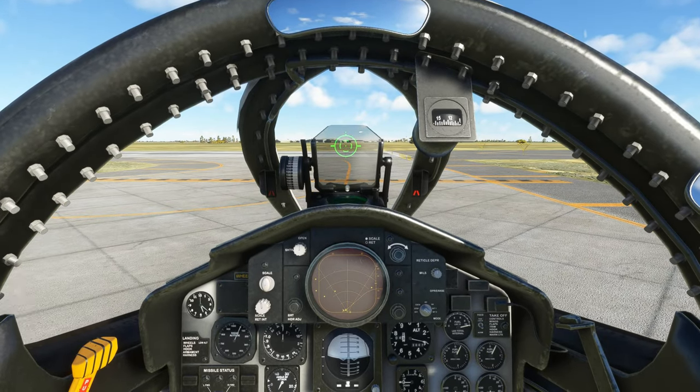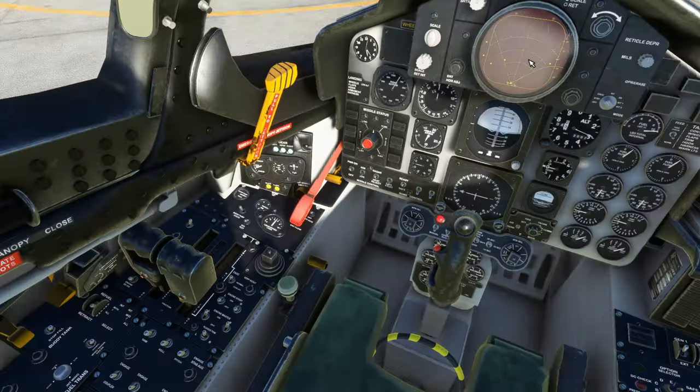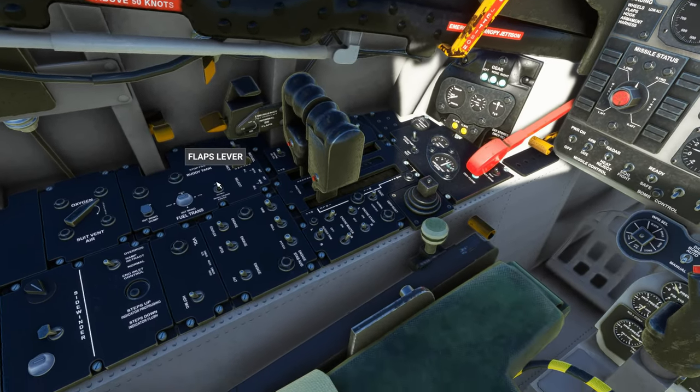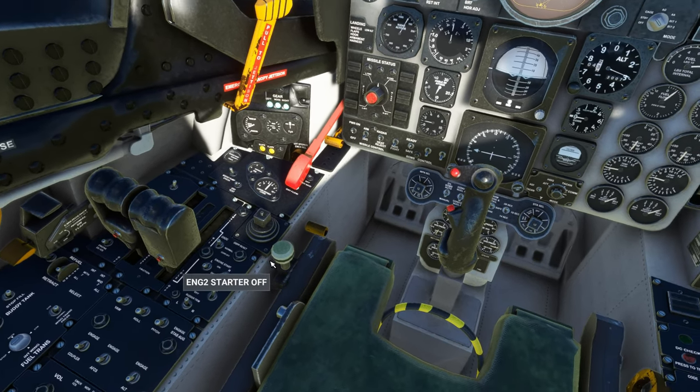He's still coming around. Traffic is on base. Looks like an F-22. All right, one final check. We'll go clockwise around the cockpit. Flaps are set. Ignition is off. Starters are off. Trim is set.